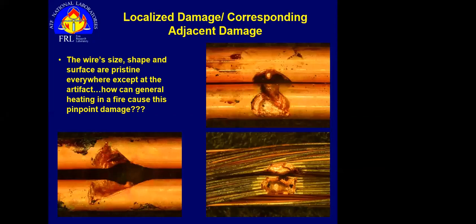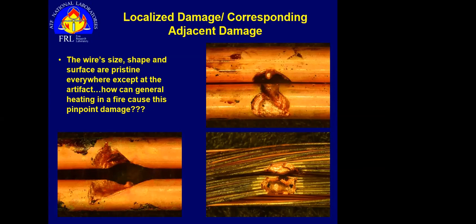For the first characteristic, we had a researcher from Japan at the fire research lab years ago when I was an intern there, and he basically copied my research for my master's thesis and did the same thing with Japanese cables. And we found that, lo and behold, arc melting looks the same in Japan as it does in the United States. The thing that I think will help an investigator most often when looking at this type of damage is asking themselves, how is it that a fire could do this limited damage to a cable or conductor like this?